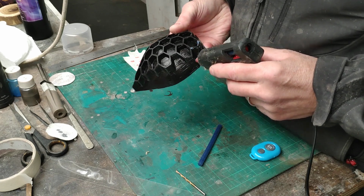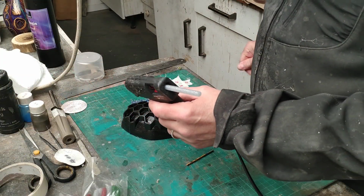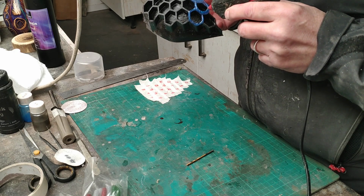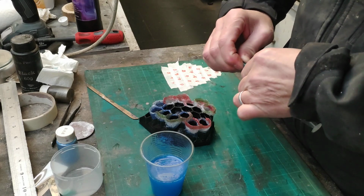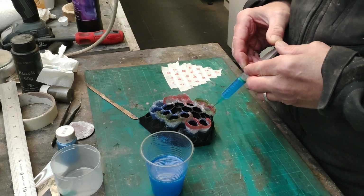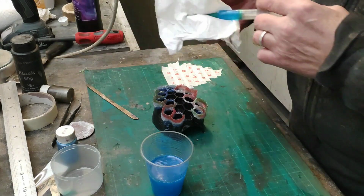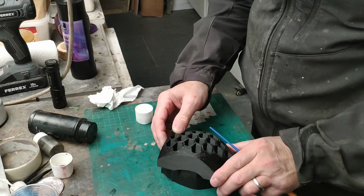Because the hexagons have compound curved tops, the lower edges have to be built up in some sort of way to allow each hexagon to be filled with resin to the top. The hexagons are now filled with resin. This method turned out to be very time-consuming.